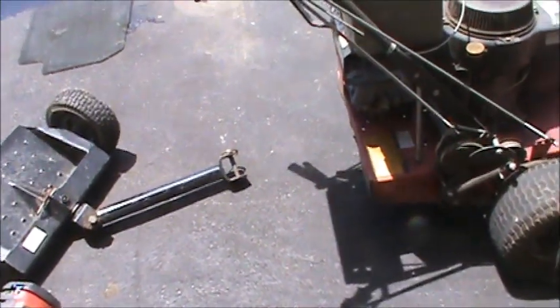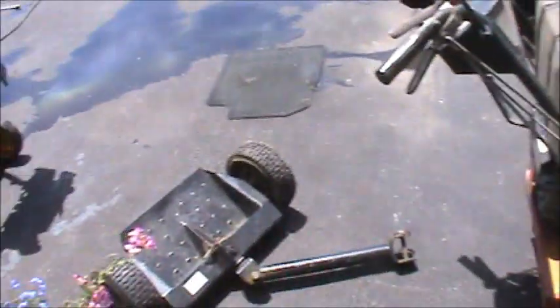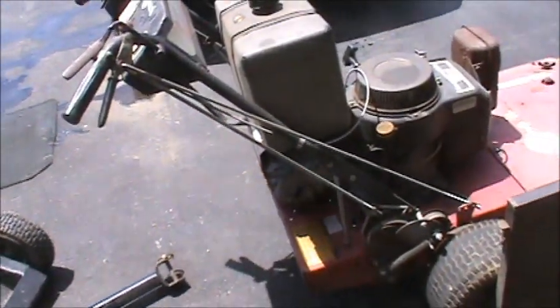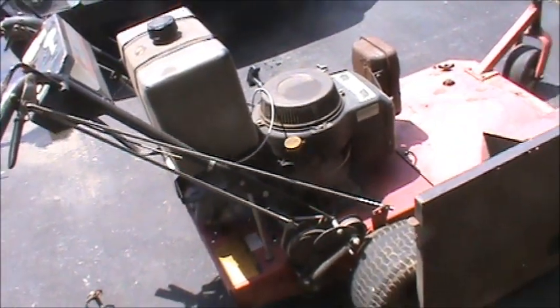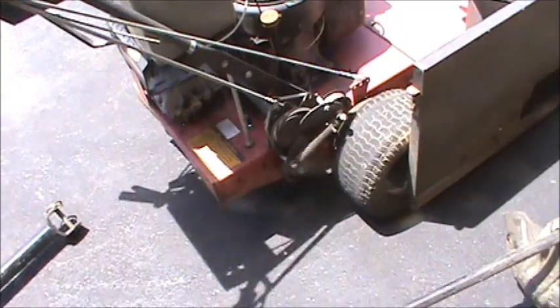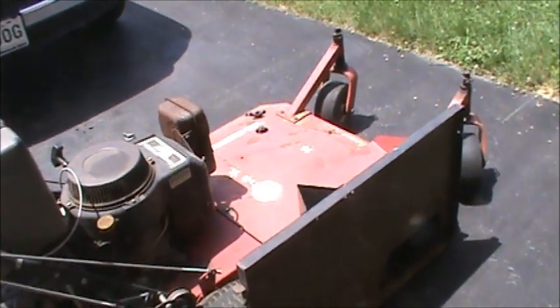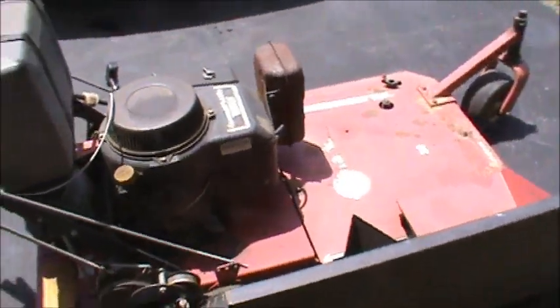Overall this is a nice machine. I know these things sell for like $3,500 new, and then you add on a bag for $300 and a sulky for $300 — so this is a really nice machine. I'm sure it probably doesn't need too much. I can see it needs some new tires though, because they're pretty beat, so I'll be making a video on that as well.